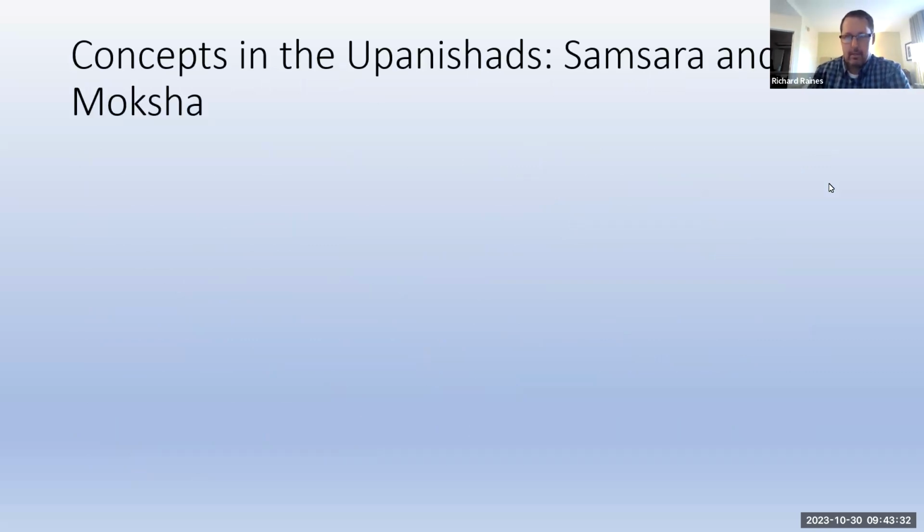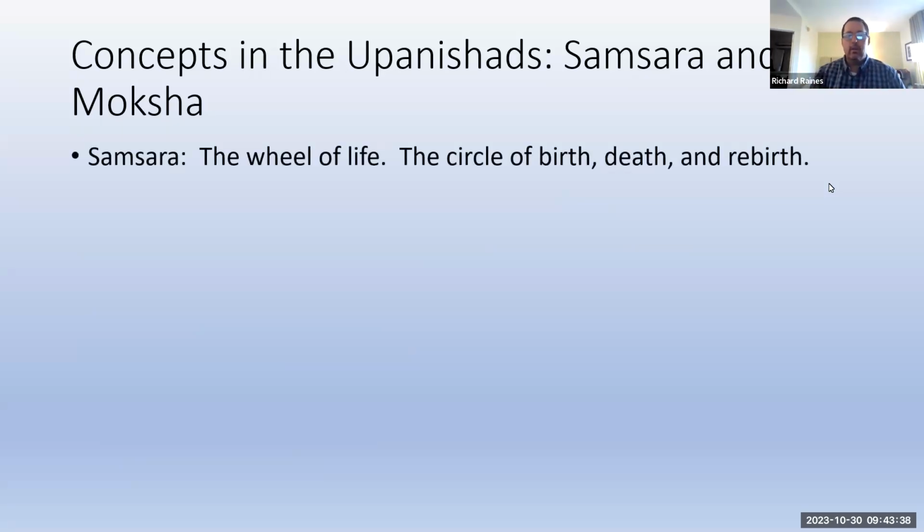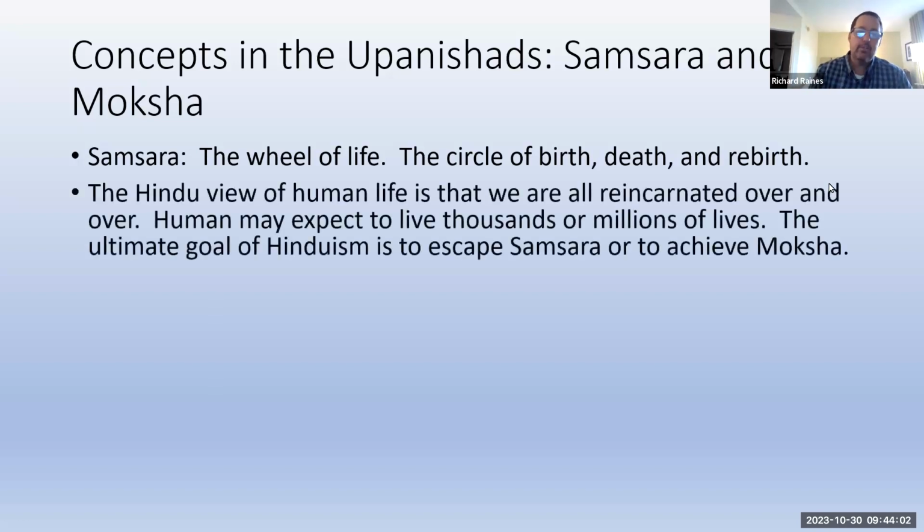A couple of the concepts related to karma: samsara and moksha. So samsara is this wheel of life. In Hinduism, you can think about existence as a circle: you have birth, then you live, then you have death, then rebirth and death and rebirth, right? So this circle of life, samsara. And what the Hindu believes is that we're all reincarnated over and over and over. And I think, generally speaking, they would say that humans can expect to live millions of lives.